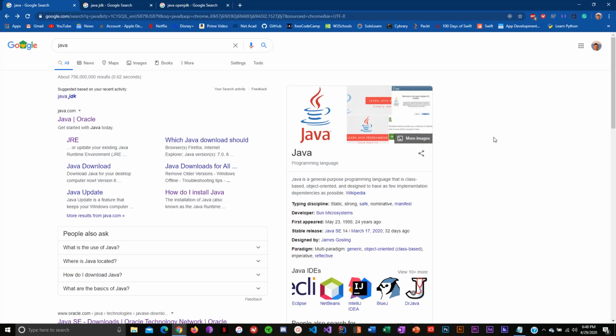A JRE is called a Java runtime environment. These are a package of everything necessary to run a compiled Java program. This also includes the Java virtual machine, which we will talk about next, the Java class library, the Java command, and other infrastructure. It is important to know, though, that you cannot use the JRE to create programs. They are specifically meant for running the compiled code. You'd usually only install a JRE if you only want to run the application. If you wanted to do actual programming, like I said, you would just install a JDK.